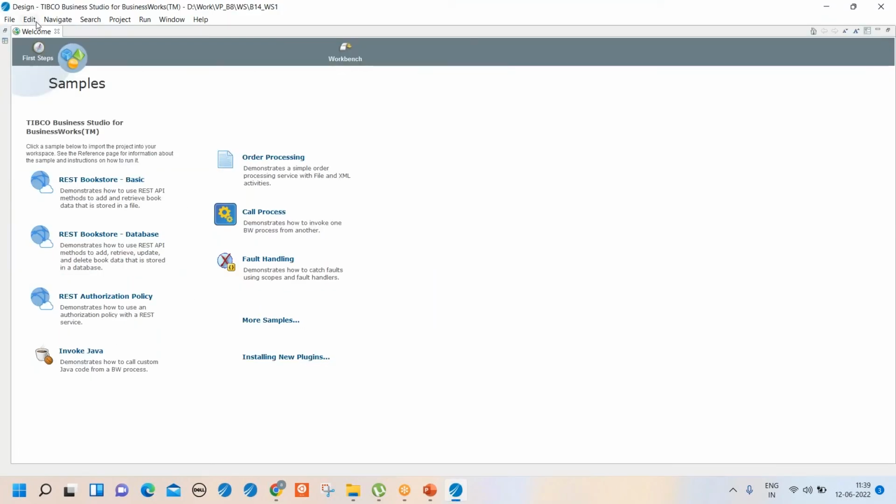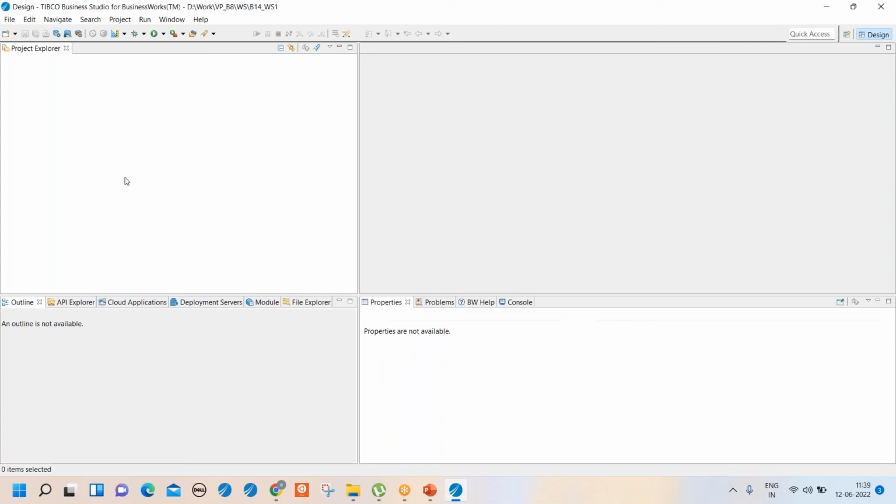So now we will have a single IDE, this Business Studio, for both BW6 and BWCE development. No, the studios are still different, but I will show you that we have this concept of deployment target, using which you can use the same code in both the studios. Let me explain. This is the BW6 studio that I have opened, the 6.5 version. I'm still using this one, but we can go and use 6.7 as well.